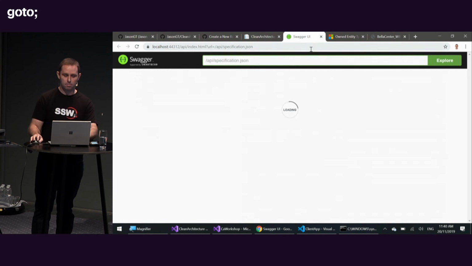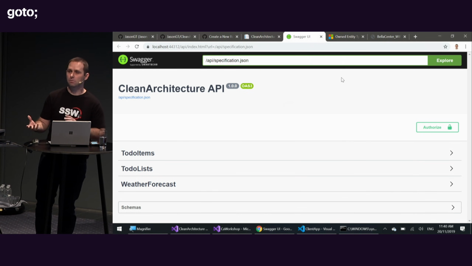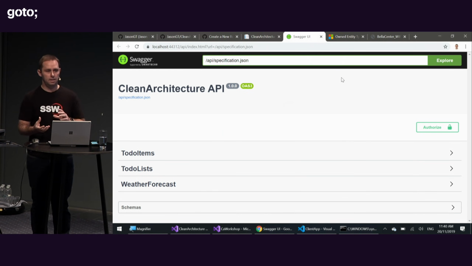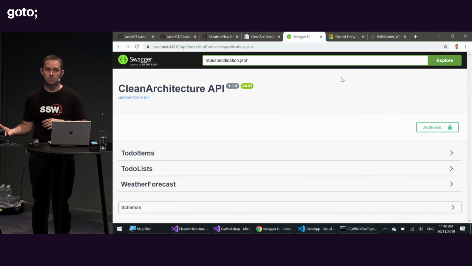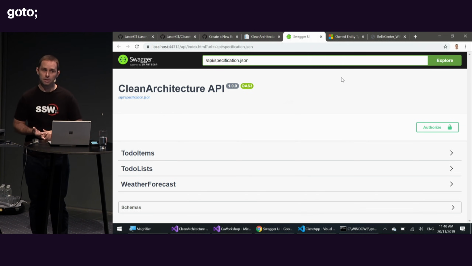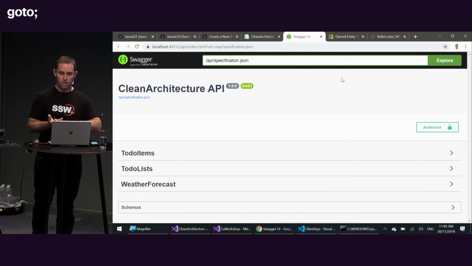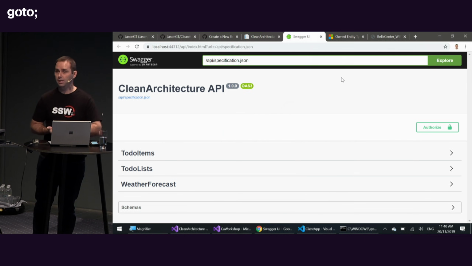Oh, I also have OpenAPI integrated into this solution. So you can click on API, access Swagger UI, and it's fully integrated and fully automated. With this solution, when you go dotnet new ca-solution, it's set up so that it will generate the OpenAPI specification automatically. It will render Swagger UI automatically. It will also generate an Angular TypeScript client and all of the associated data types needed to run the front end. We'll have a look at that later.